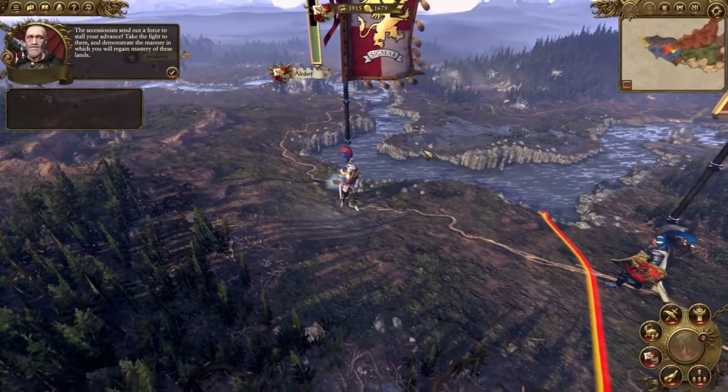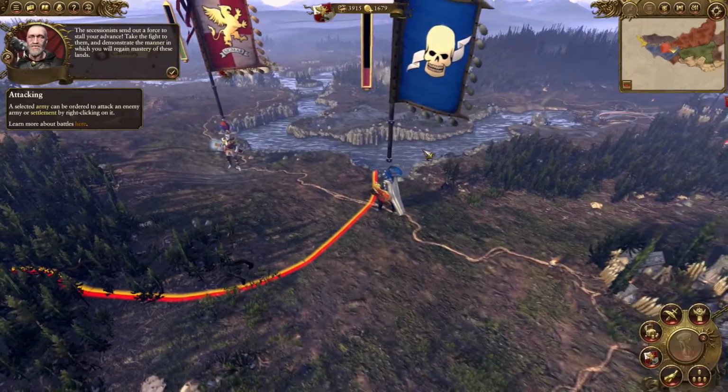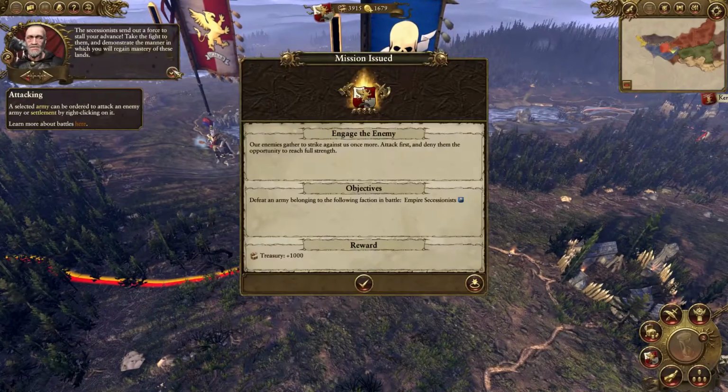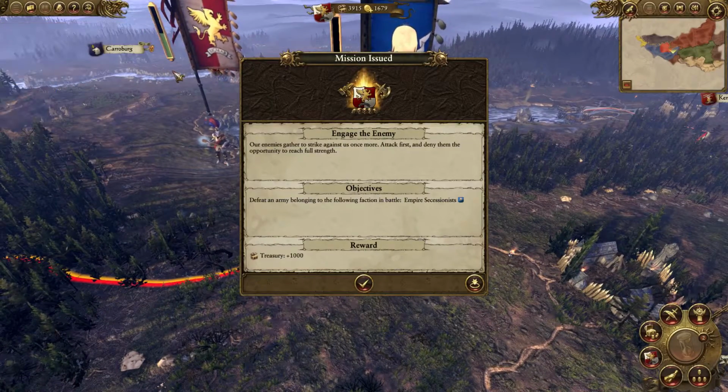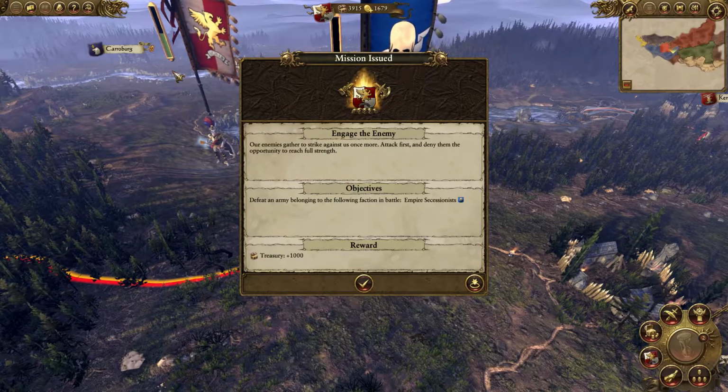The secessionists send out a force to stall your advance. Take the fight to them and demonstrate the manner in which you will regain mastery. Mission issued. Engaged enemy. Our enemies gather to strike at us once more. Attack first and deny them the opportunity to reach full strength.